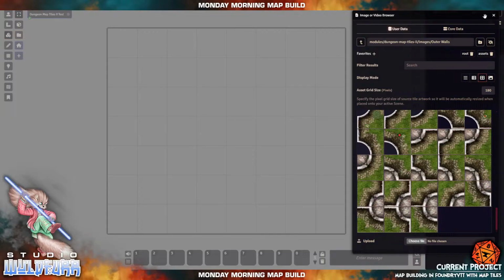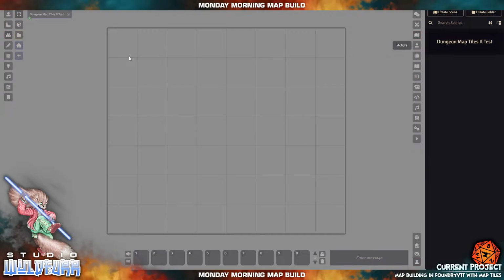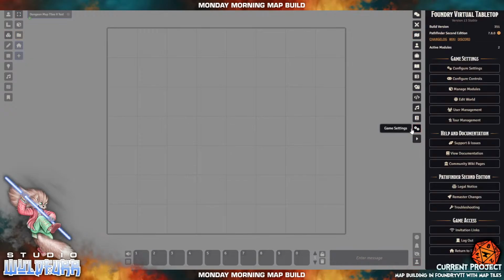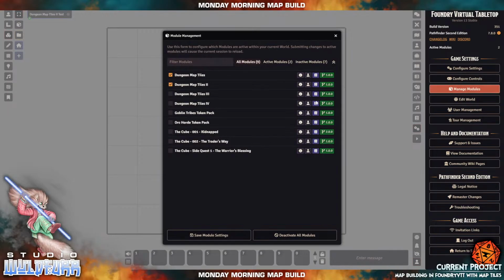One thing I will advise you of is how to find your art assets. So let's go to game settings. The first thing you're going to need to do is to manage the modules that you have in your game. Here's a bunch of modules that I have.